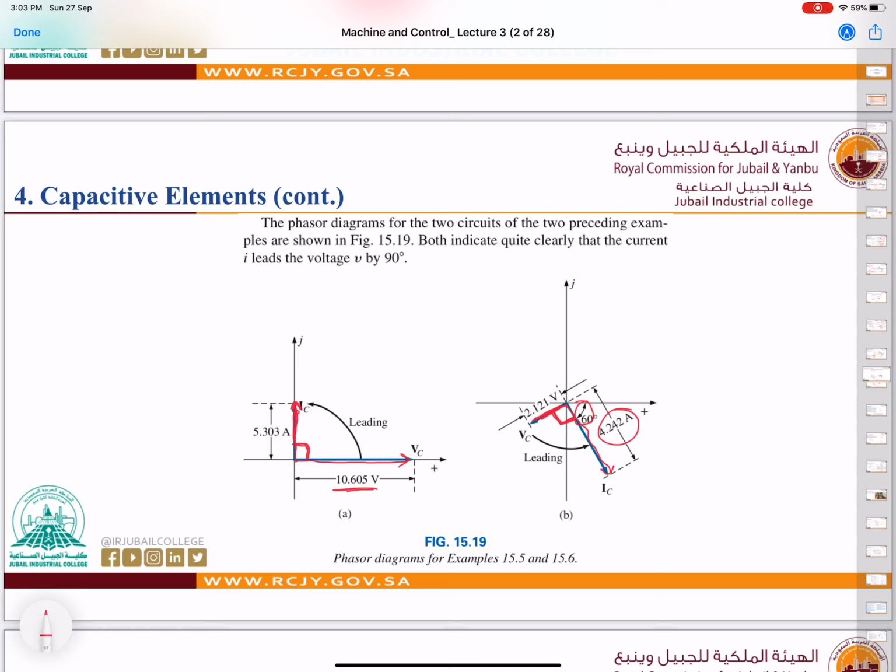So the current, as you can see for the capacitor here, has a magnitude bigger than the voltage magnitude, which is okay. Just focus on the angles, how to write or draw the phasor diagram, and mention the magnitude. Sometimes the current is more, sometimes the voltage is more. You should know this by the calculation, and the angles you should know from previous lectures. Try to practice more and more.